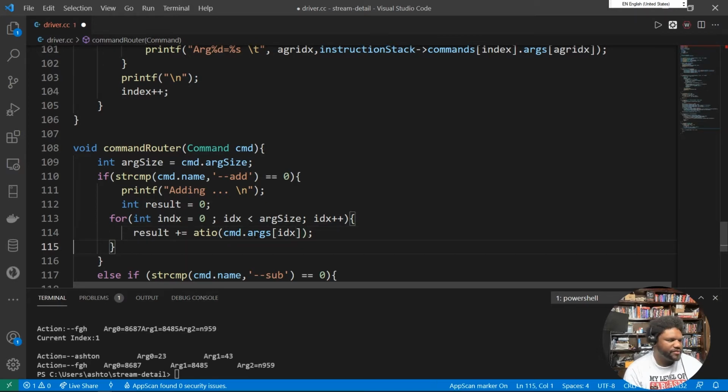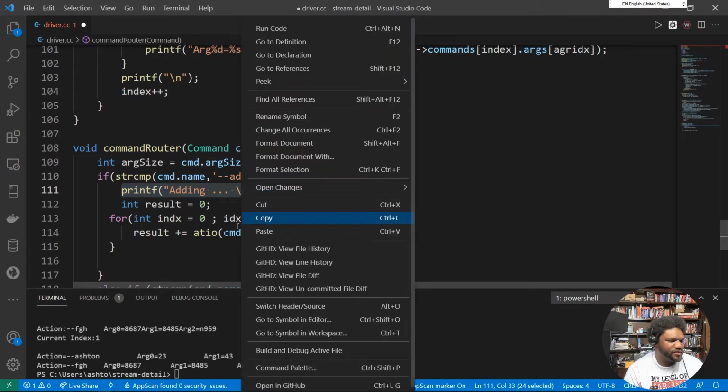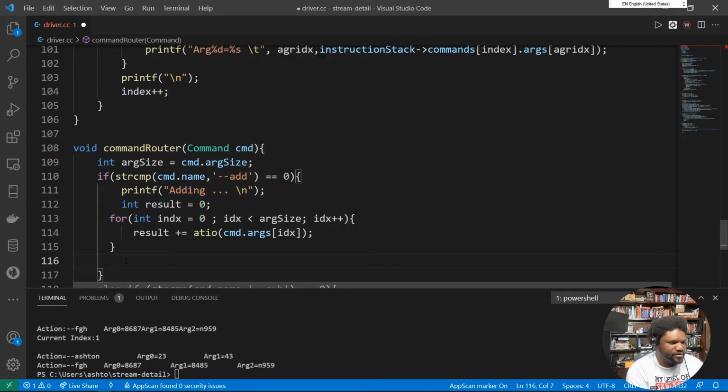All right. So then after this is done, what we wanted to do is print the result. So after saying adding, we're going to do something like this. Result, oh man, I'm horrible today.